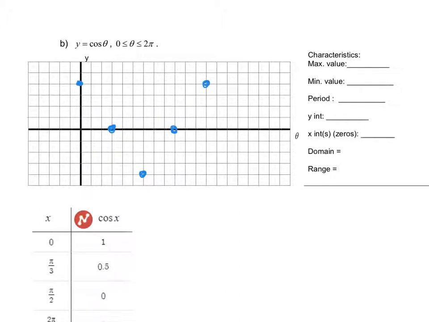And then I'm going to go and do my halfway points. So my halfway points, wherever I'm at my 0, I go over 1 square and up halfway to my max. Here I'm going to go over 1 square and down halfway to my min. Here I'm going to go over 1 and down halfway towards my min. And here I'm going to go over 1 and up halfway to my max. So if we put those in nice and quick. And sometimes it's good to do a double check. 1, 2, 3, 4, 5, 6, 7, 8, 9, 10, 11, 12.